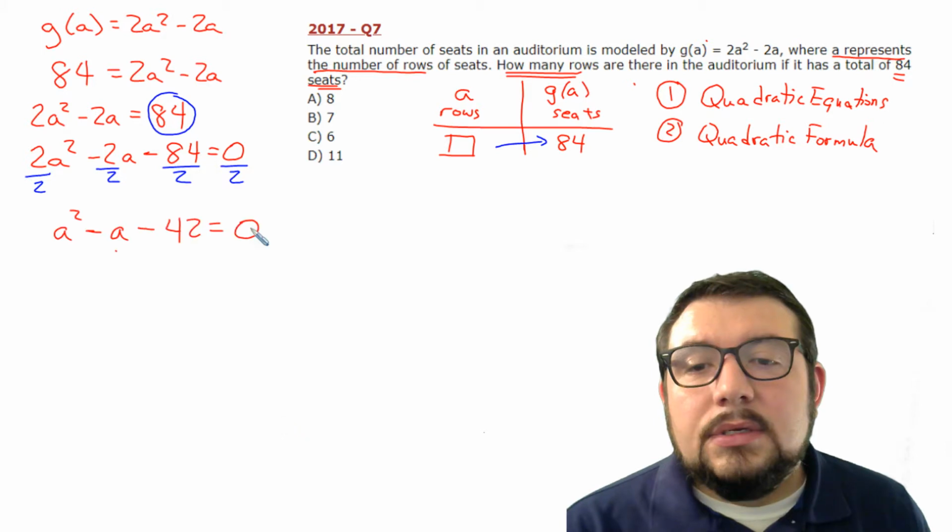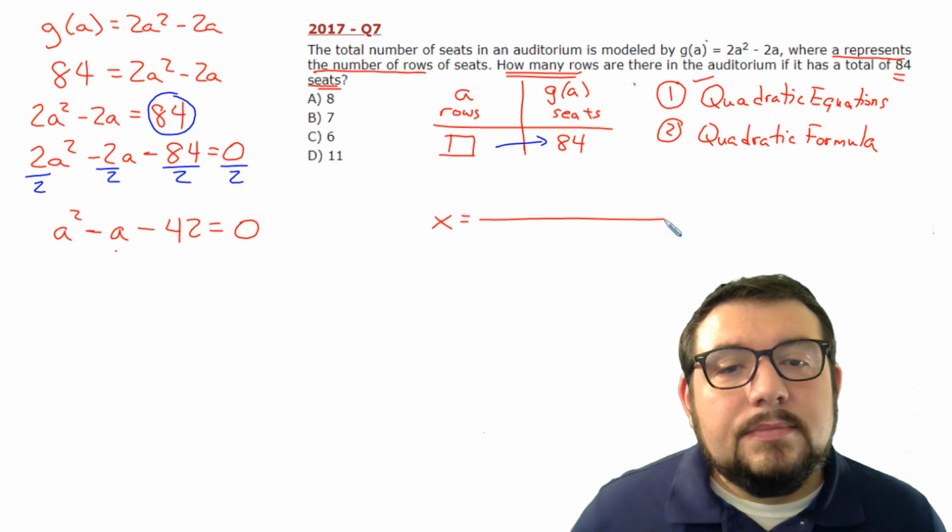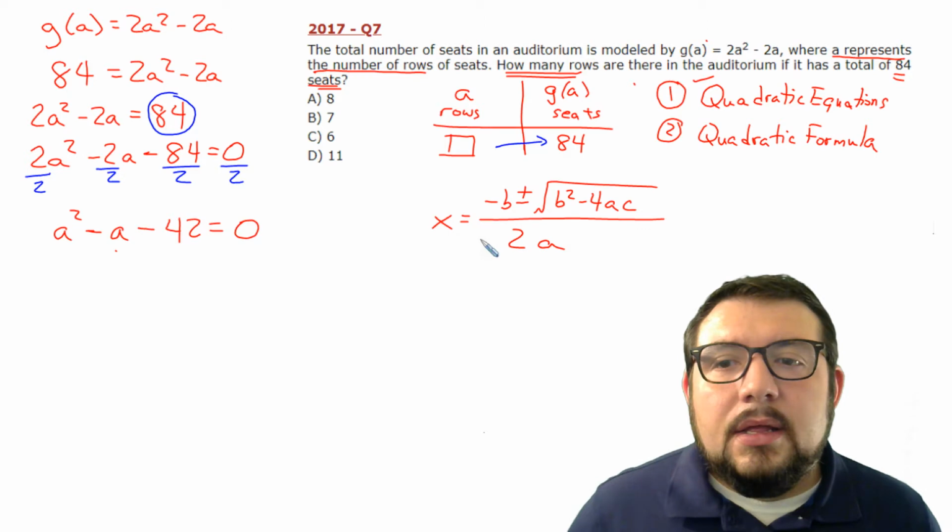Okay, so now I have a quadratic equation. It is in what is called standard form, and I hope you know about that from class, from whoever your algebra teacher might be. And now I'm going to use the quadratic formula. Well, the quadratic formula looks like this. If this is the first time you're seeing this, you're going to have to do some research and find out where it came from. I haven't made a video for it yet, but I probably will eventually. Anyway, or you can just ask your teacher.